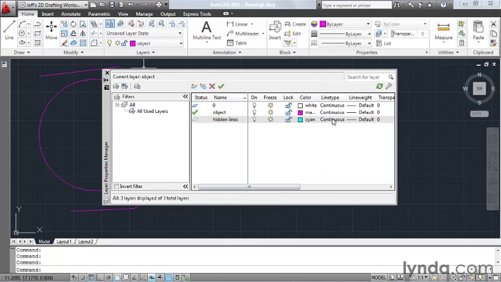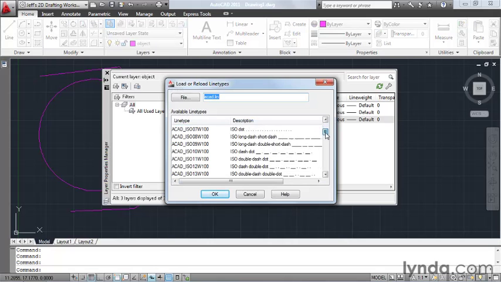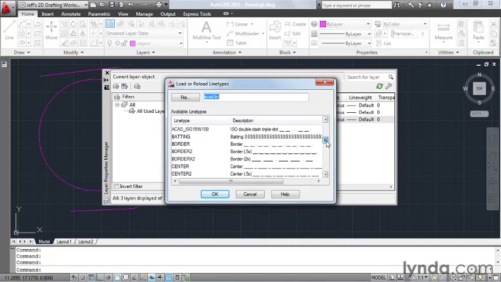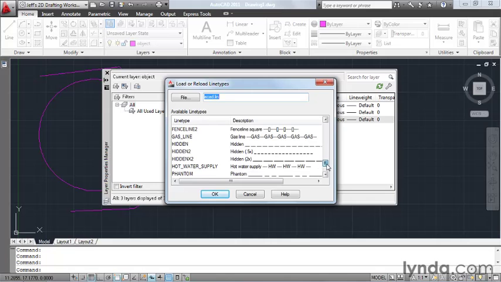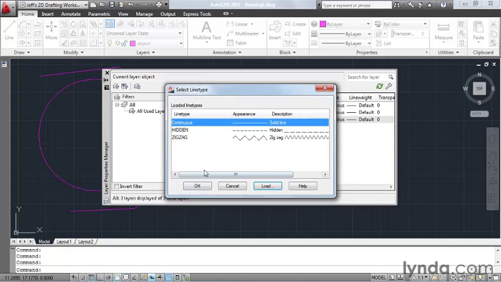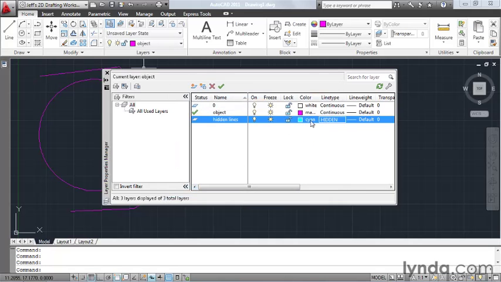Then I'll come down and click on the line type setting. I'll select Load, and as long as I'm here, notice that several of the line types at the top of this list start with ACAD ISO. If you're working with imperial measurements, stay away from these line types because these guys are pre-scaled for metric use. I'm going to come down to the hidden lines area. Notice I have three choices. The difference between these guys is the size of the dashes. I'll select the standard hidden line type and click OK. This loads it into the current drawing. I will then select it and click OK to assign it to my layer.